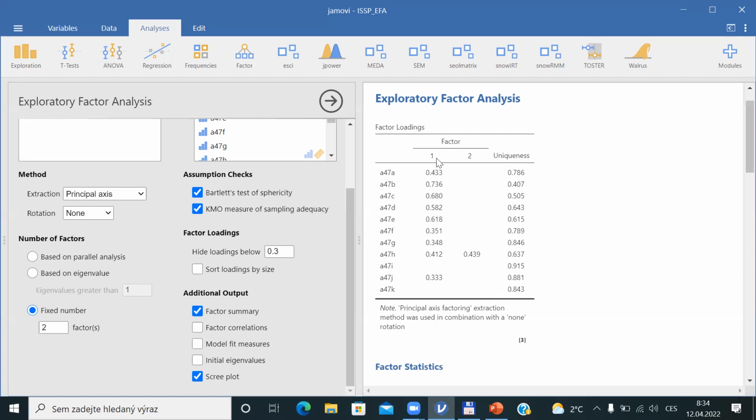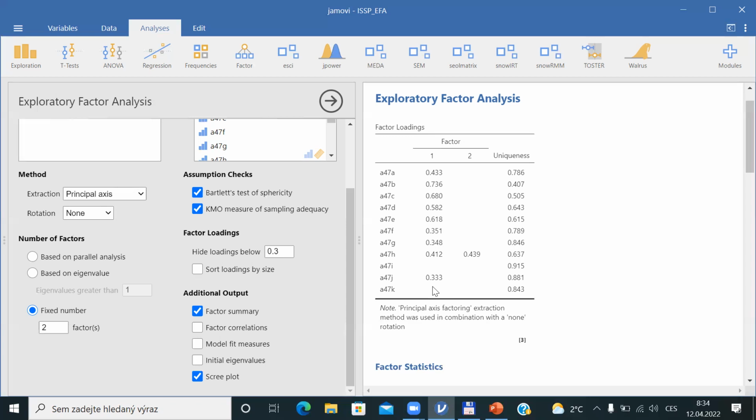So we discuss this property of these techniques, once again, especially principal axis and principal components, which acquire a quite strong first common factor. And we would like, if I use totally non-statistical language, to destruct or destroy this first common factor. And for this purpose, we need to apply rotation.